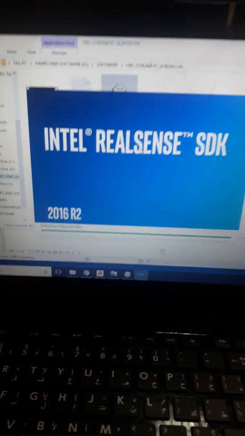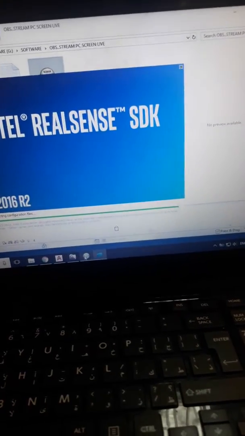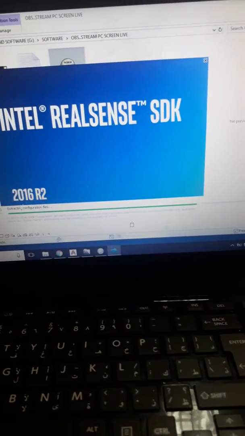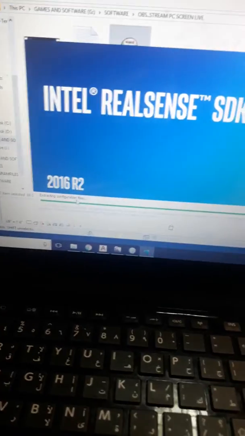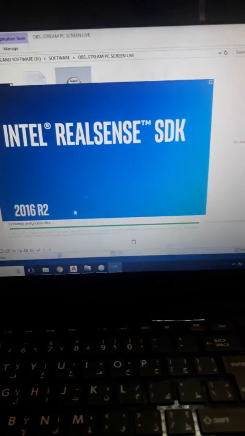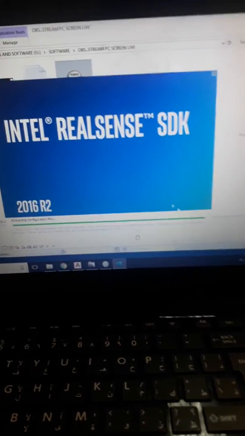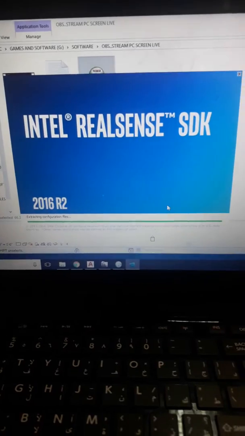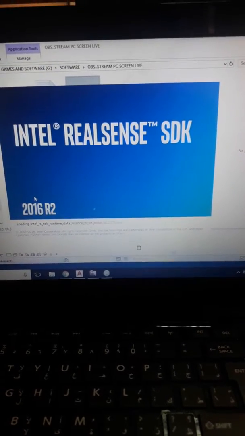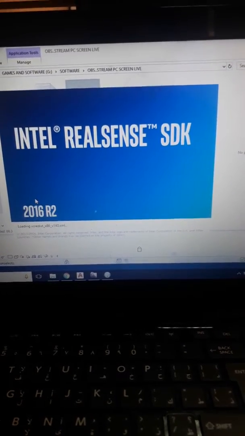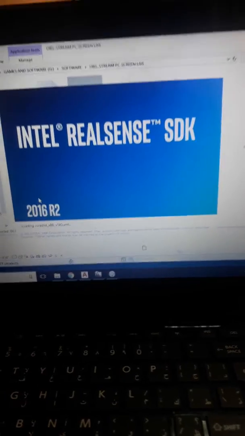Intel RealSense is the key. Extracting configuration files. It's almost done.